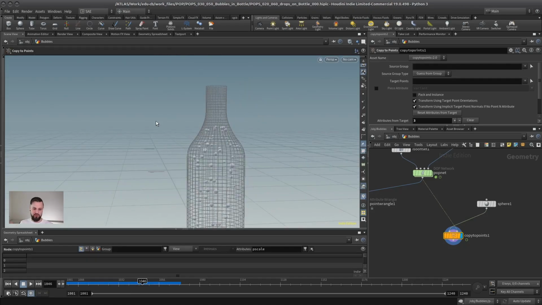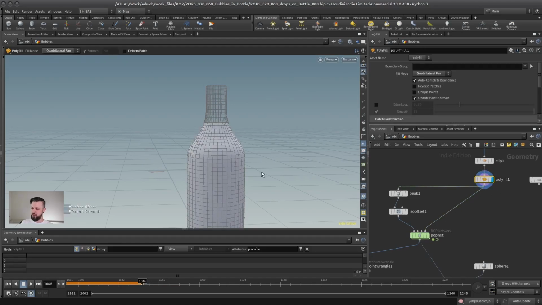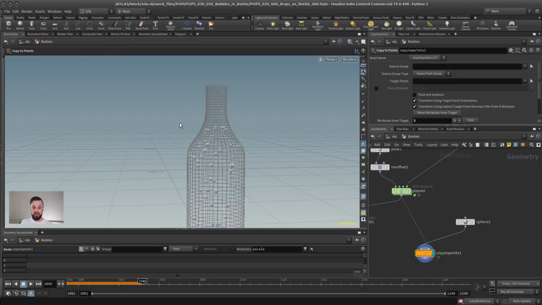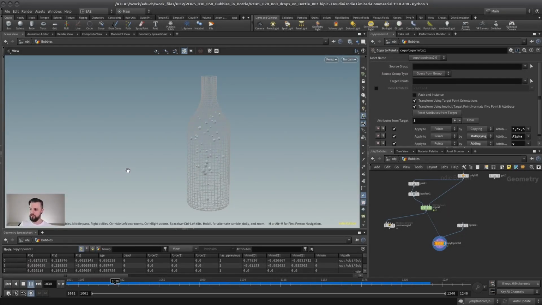Now, if this is too confusing to you, don't worry, you can just use a peak with the original geometry that you use for the collision, and this will be totally fine. But I just wanted to look into this a little bit deeper. Yeah, and then it looks like this, and it's a bit hard to see, but here you can see it better in the wireframe. And I think we can be pretty happy with this.